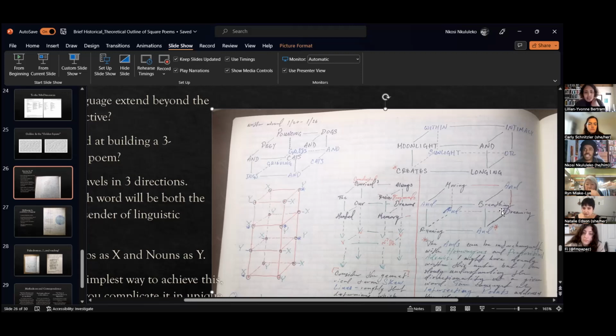And already you can create these poems to create a 3D poem, which can allow them to move in not only 2 directions, but 3 directions, where the previous word can move into it. Right here above, I was experimenting with it, and you can even try and push other words here. I had pouncing dogs, and cats and gods, grieving dogs, dogs grieving gods, gods pouncing prey. And so you can keep on going in different directions like that.